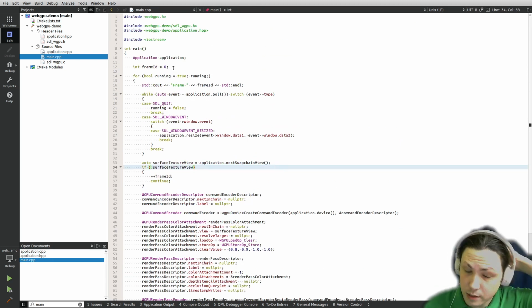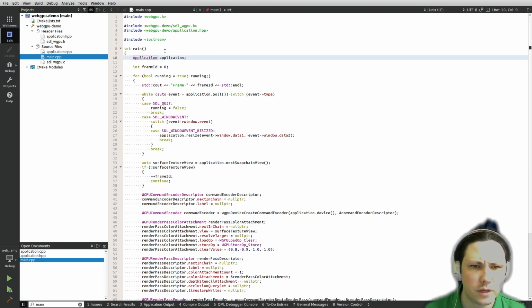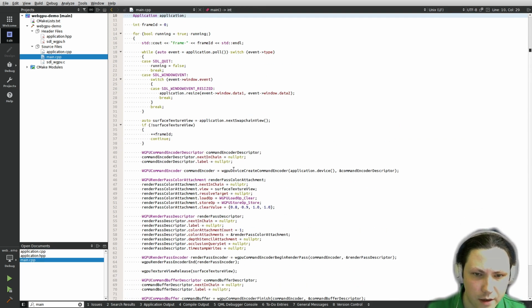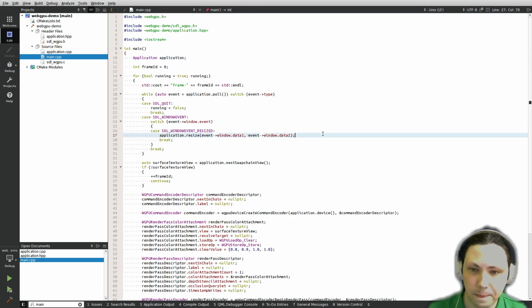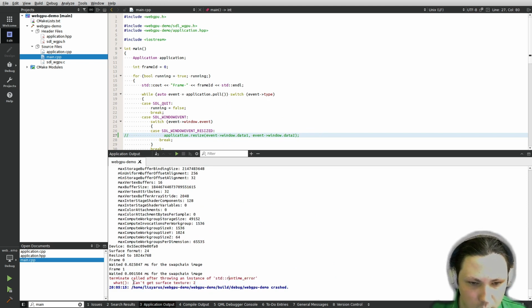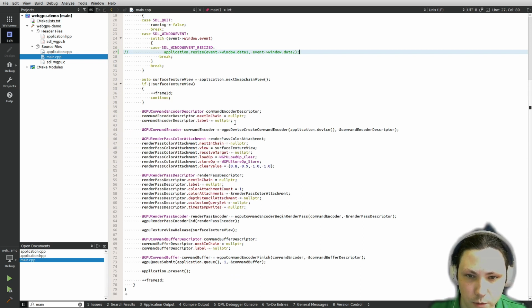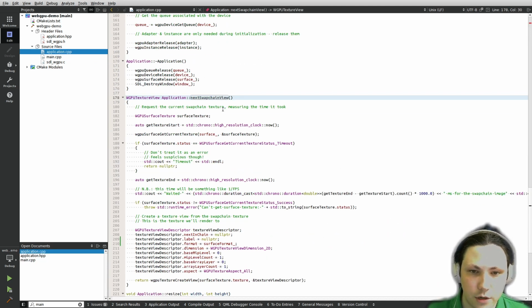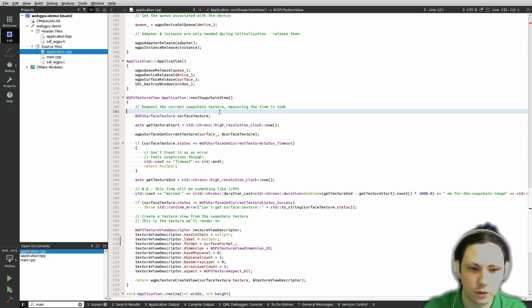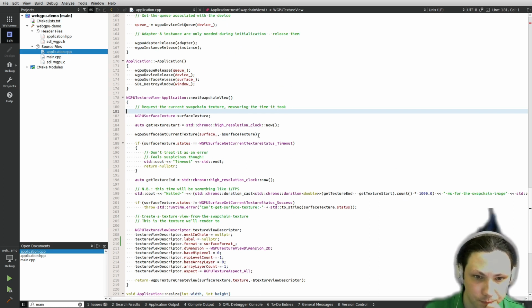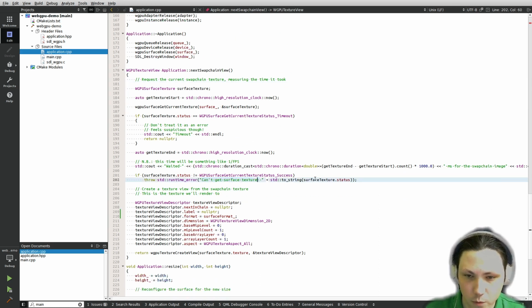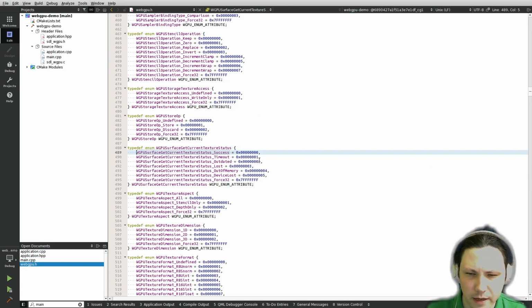So what did I change from the last stream? First, I moved everything to this class. Then I supported resizing the window. If we comment out this thing, the application immediately crashes because it can't get the surface texture, 2. What that means is when we request the next texture to render to, it is basically one of the two surface textures when we are using double buffering. This thing returns 2. So what's 2? It is this enum, and 2 means outdated.